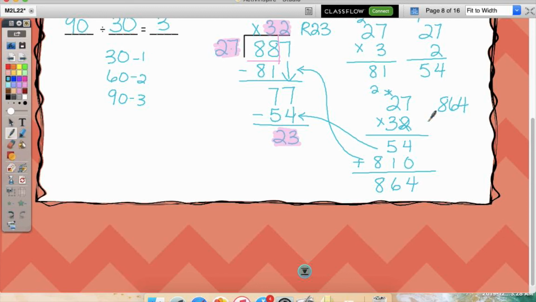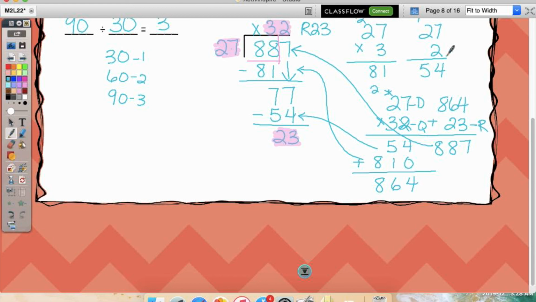Add my remainder. So these problems are going to take a little longer. They're not much harder though. You think they are? Maybe a little. You don't have to draw those arrows. I was just pointing it out. So here's what you need to know. If you put your divisor on top, when you multiply, are you listening? Then you're going to get these partial products that match up with your problem. It's not always going to work to put the divisor on top, but if I put my 27 on top of my quotient, so this is my divisor, right? This is my quotient. This is my remainder. You just get the same answer. It's going to be easier multiplication because you've already done it. We did it up here. See that?